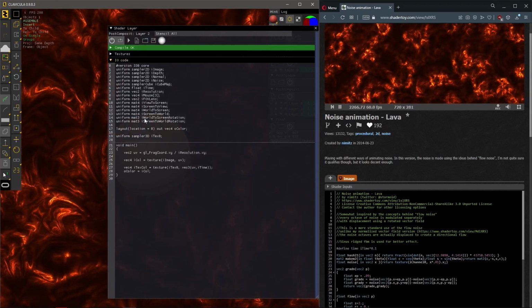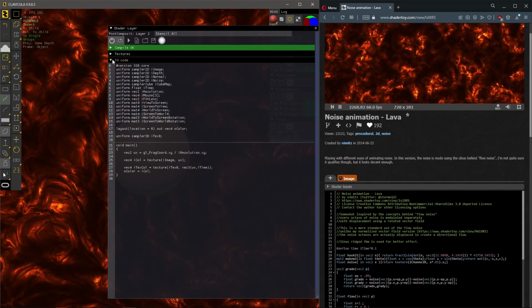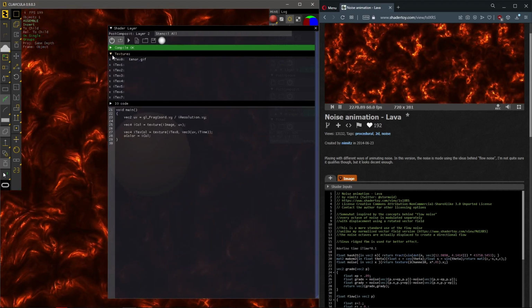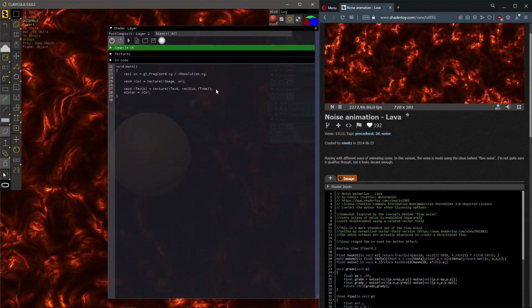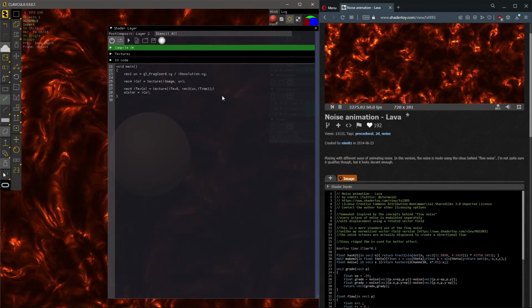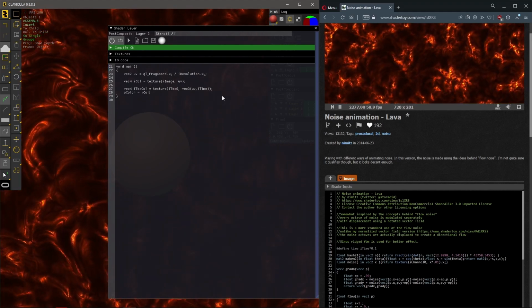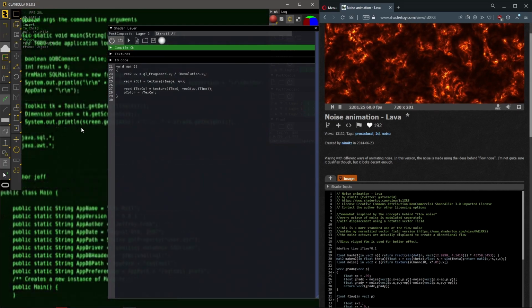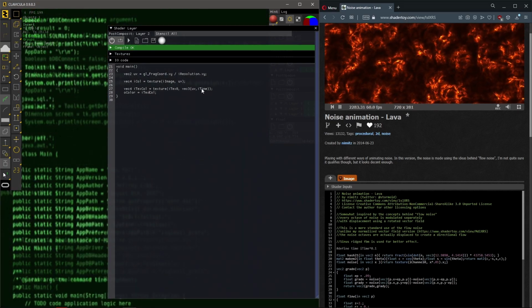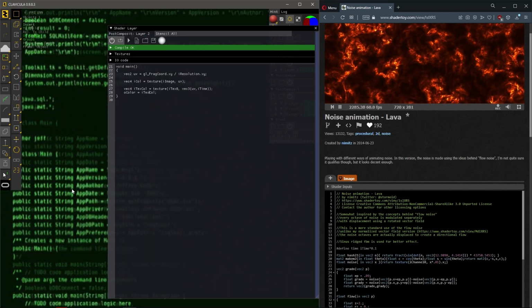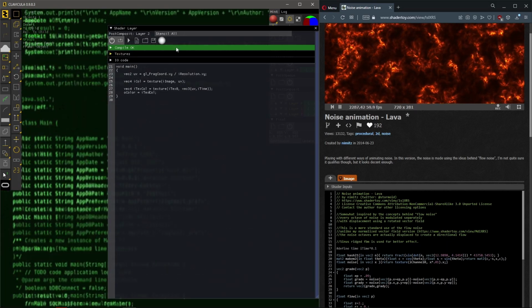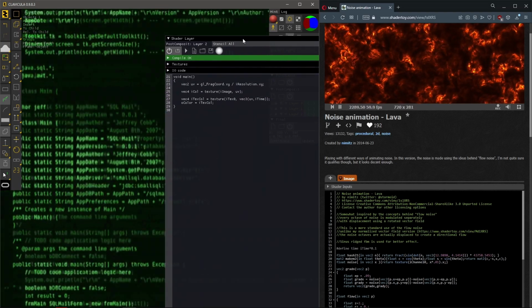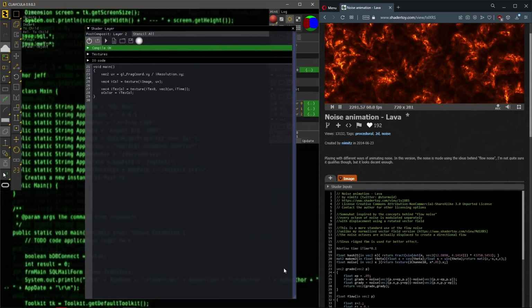As you can see, it's a sampler 3D, but you can also load 2D images here. And now if I write this, I output directly the animated GIF as an animated output on the screen.